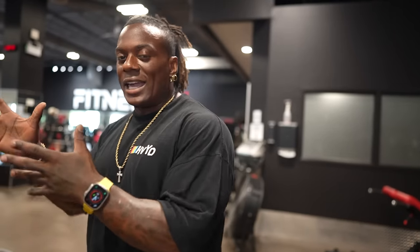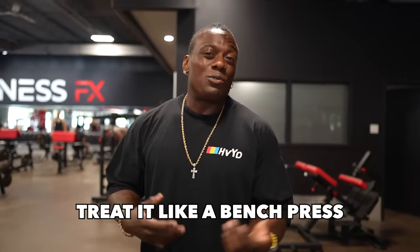So how do we properly program this? Again, if we're really trying to focus on our quads, this is definitely your game changer or your go-to for quads. Now again, treat it like an actual bench press. We wanna ride the negative on the way down, a nice 2 to 3 second negative, and then at the stretch portion of the lift, where the knees are absolutely flexed, staying with tension on the muscle the entire time, for about a second, and then firing that weight back up, flexing through the quad, then coming back down.